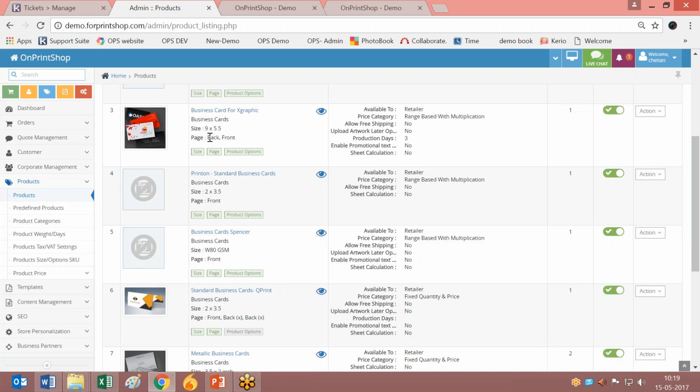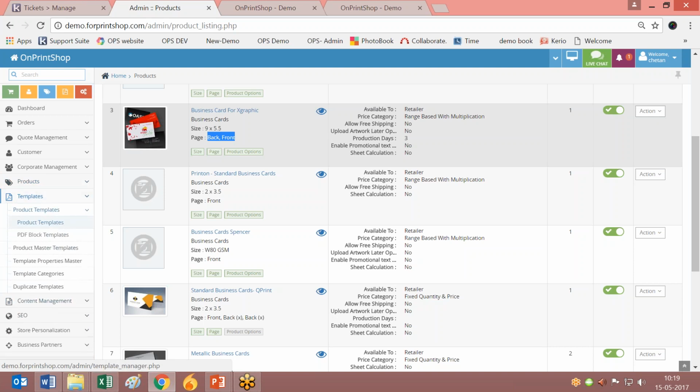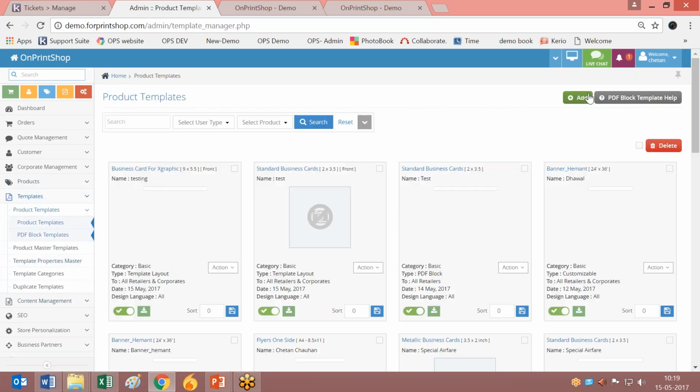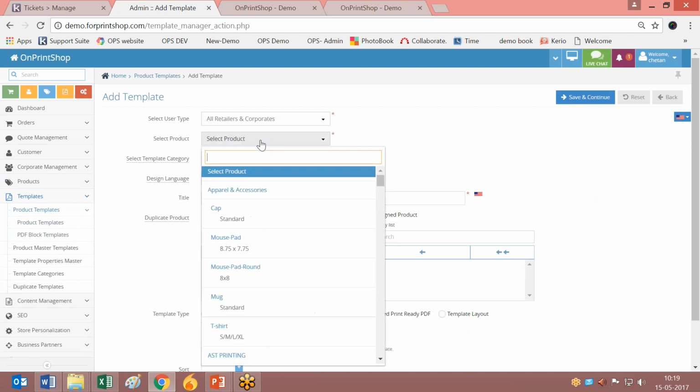This product is having two pages, for example. Now here you can create a template. Click on add template, select the product.